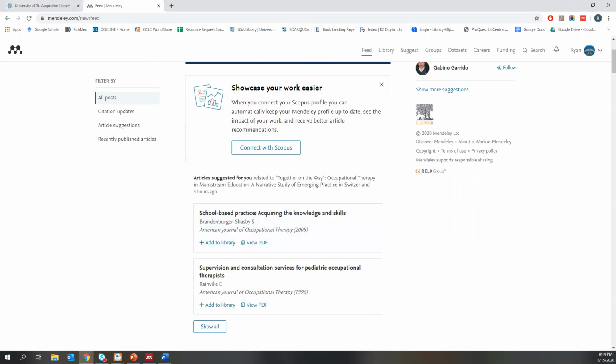Mendeley takes all of the references and open access content that is added by its users and uses them to populate Mendeley's online literature library.